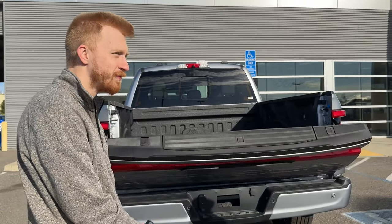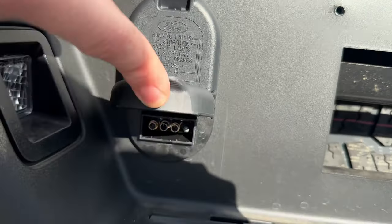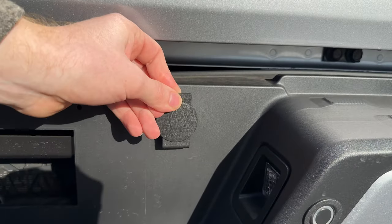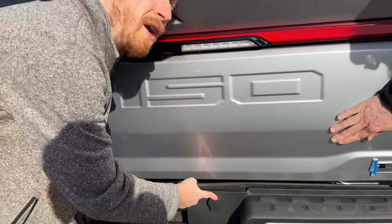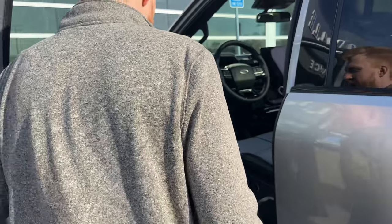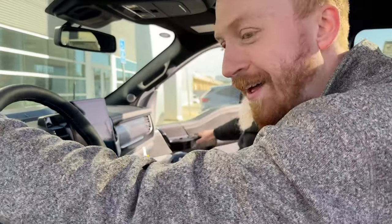Oh. You can't do that on a Cybertruck. That's for your trailer, and then this is another four. This does nothing. That's your torpedo exhaust. Wow. Oh my gosh. I sure like the way it feels when you get in.